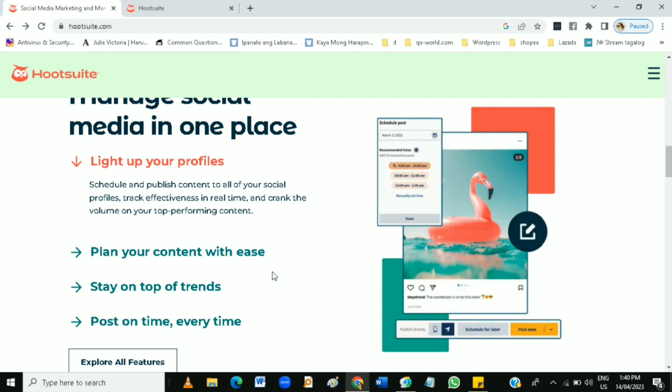It provides analytics. Yes, Hootsuite's analytics tools allow you to track your social media performance, and it makes it easy for you. And last, it streamlines ad management. Hootsuite's ad management feature allows you to create and manage social media ads directly. It is a truly powerful social media management tool that can help you save time, increase efficiency, improve engagement, and measure your social media performance. That's why Hootsuite is the best when it comes to its performance. And that's how to use Hootsuite for social media.